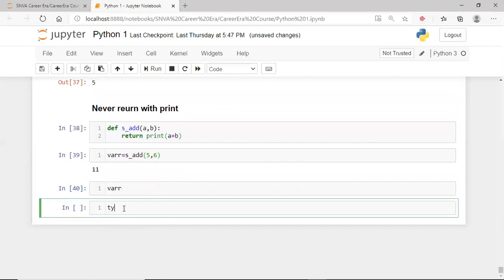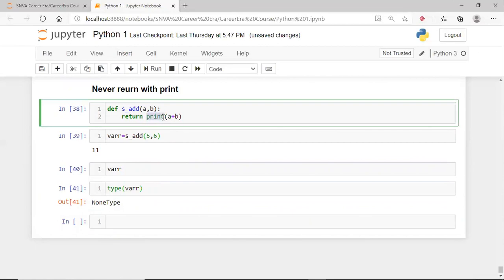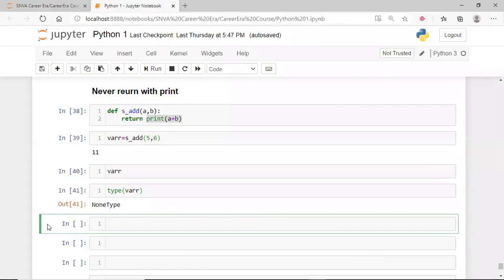If I check the type of var, you will see it's NoneType. Because I'm using a print function, print is already a function and print is returning nothing. So when I return the print function, it replaces the print function value with None, that's its return type. So return is here, None type is here, and None is going back to the variable. That is why I'm getting a None type. So you get the idea here. So let's do an exercise here.